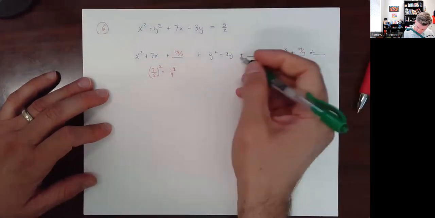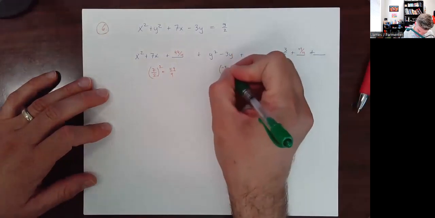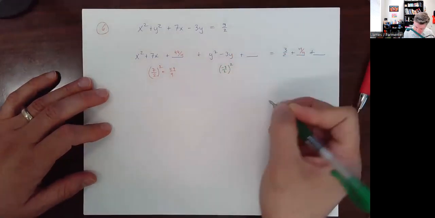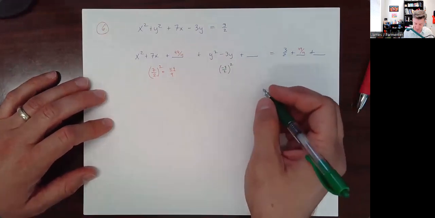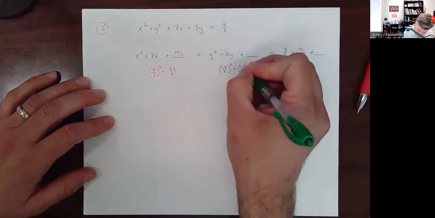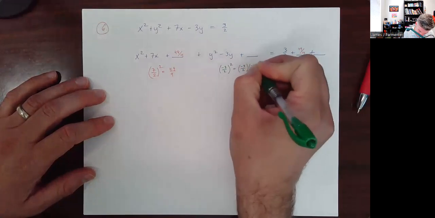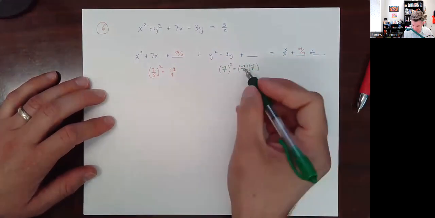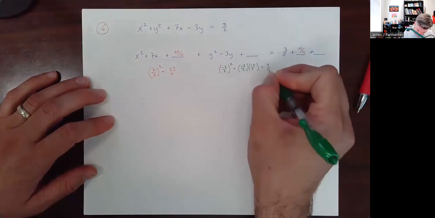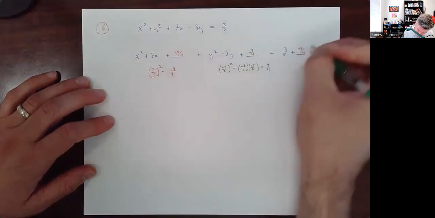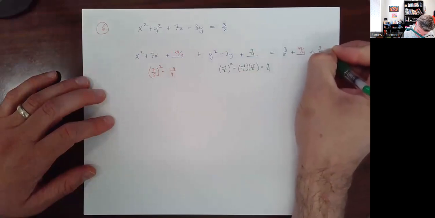And over here, same deal. I'm going to take -3 divided by 2 and square it. -3 over 2 squared is -3 over 2 times -3 over 2. Or you can do it that way too. If you like, instead of squaring each part, you can think of just as the fraction times the fraction. -3 times -3 is +9. 2 times 2 is 4. I'm adding a 9/4 here and a 9/4 here.